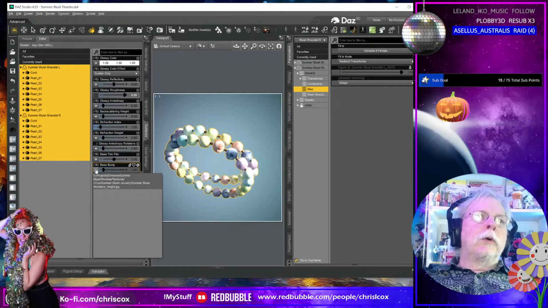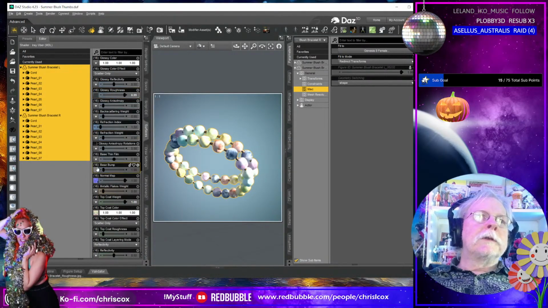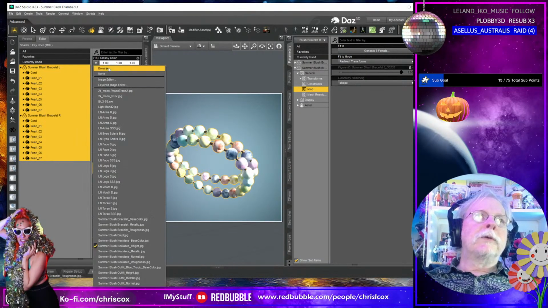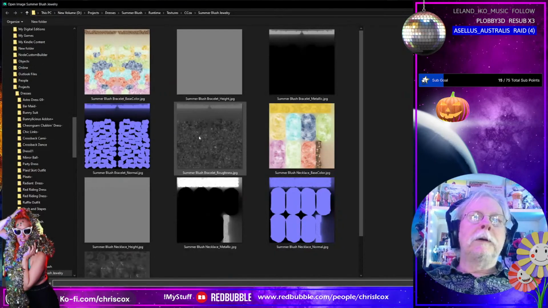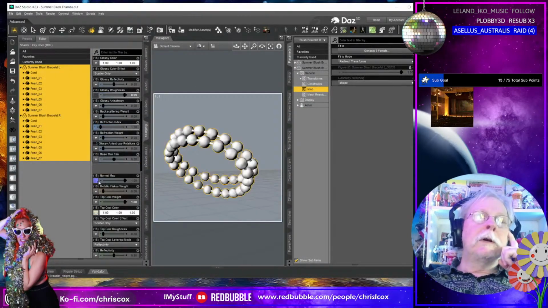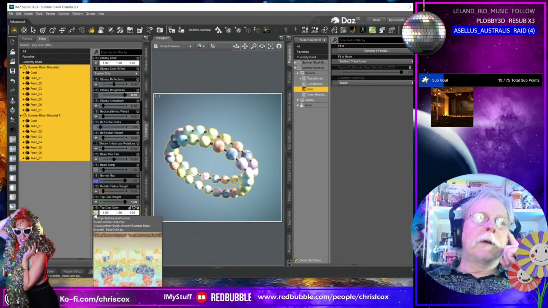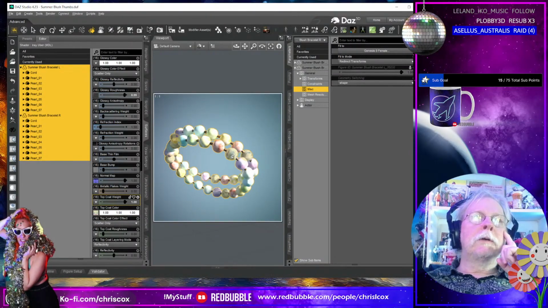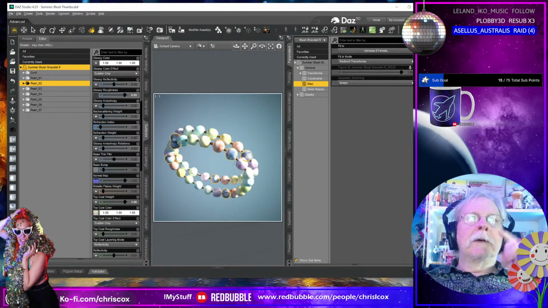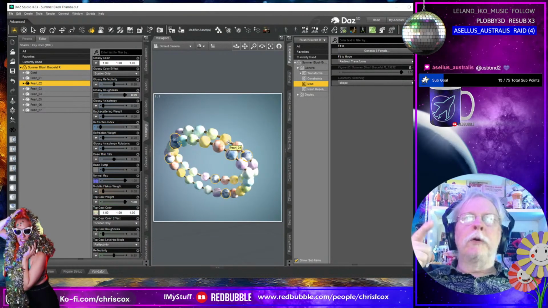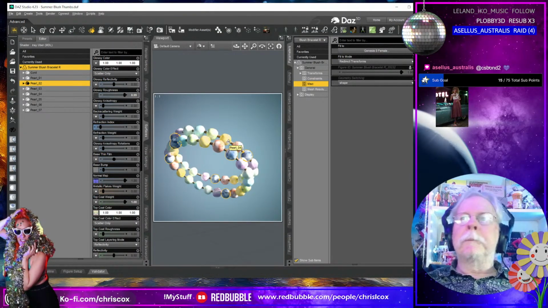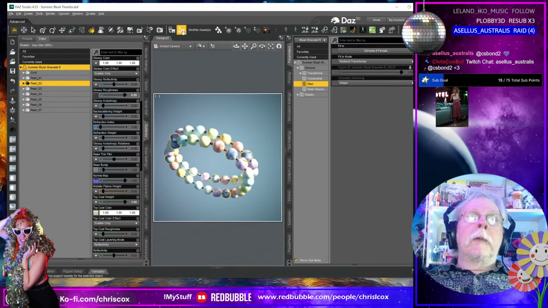I got a few more maps to do. Glossy roughness is done. Base bump is going to be this one here, which is probably nothing. Base normal map. It's here, which is probably actually nothing. I already updated that. I think I'm good to do this. So we're just going to resave these two and call it a day. And I'm going to save, we're going to do the renders. And then we'll be back tomorrow night for something.